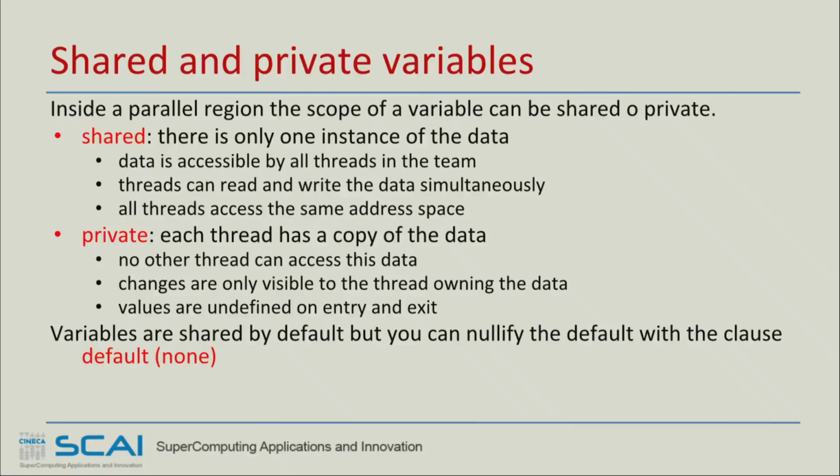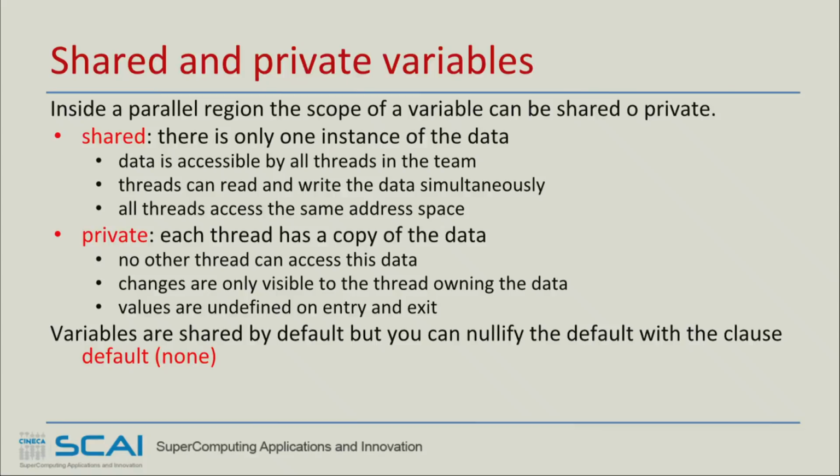Okay, the variables, unless you specify differently, are shared by default. Okay? You know that defaults are very, very dangerous. So in general, there is a clause that permits to say what is the default. Okay? The default of the default is shared. So if you don't specify anything, all the variables that you have inside the parallel region will be shared. If you want to nullify the default, you should write default none.